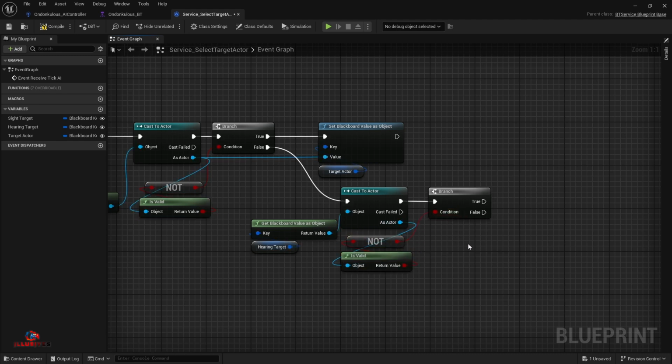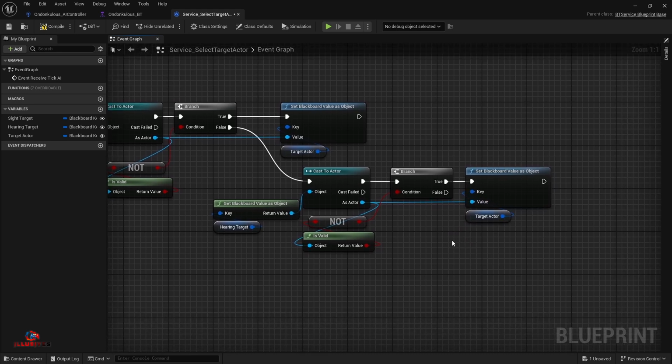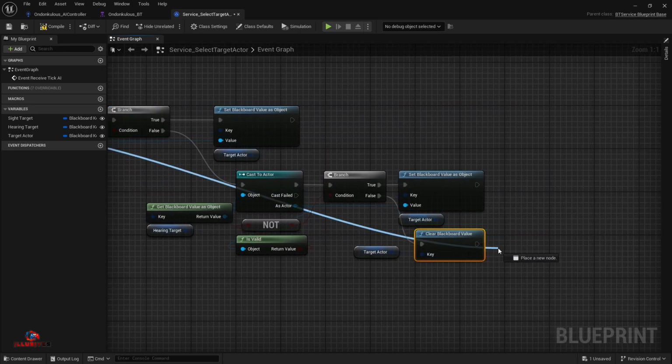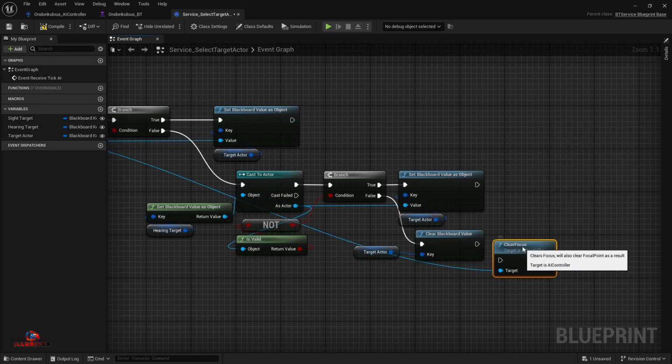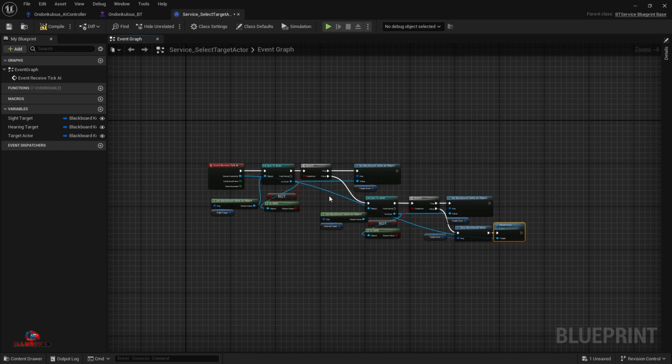Same thing we are doing here, and again if it's true we are setting this, and if none of them are true, then we will take this and we will clear blackboard value, and from our owner controller we will call clear focus, so that it doesn't focus on any character. So that's pretty much it, our service.